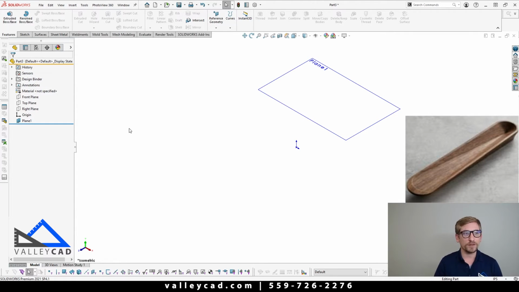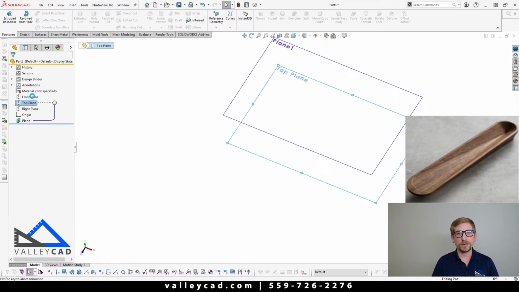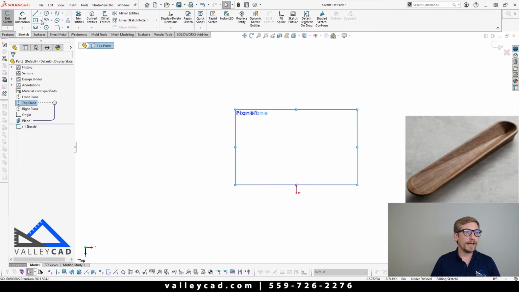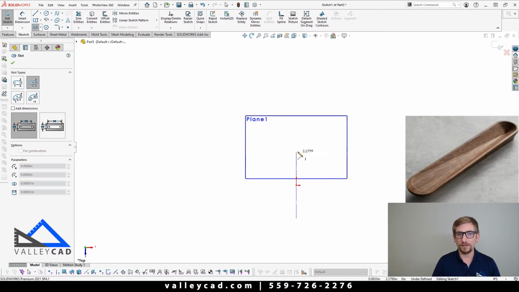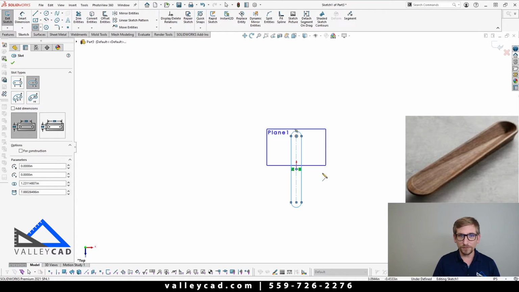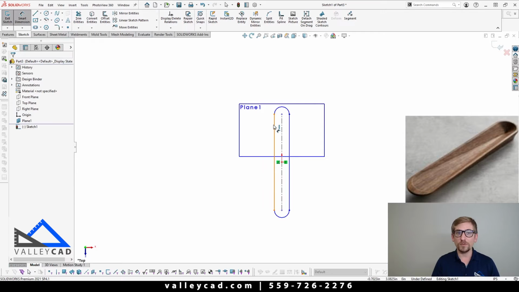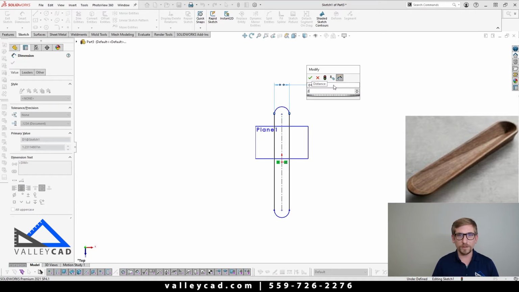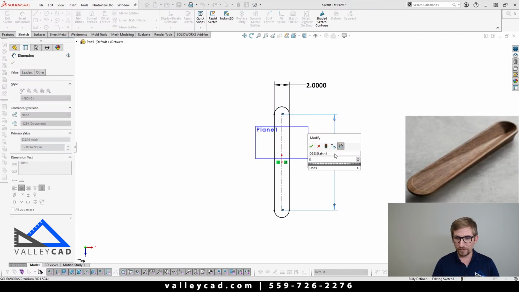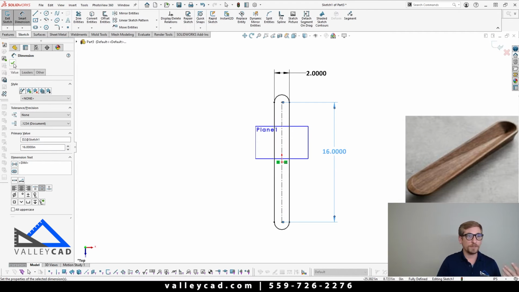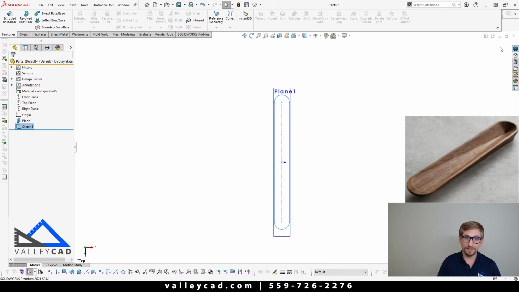Now after that, what we're going to do is come in and start sketching out our profiles. So what we're going to do first is utilize my top plane, and we're going to create a new sketch on that. And in this scenario, we're going to do a simple slot command. I'm going to do a center end slot. So we're going to make this one so it's vertical. And then from here, we're going to set this up to be a width of 2 inches. And then from there to here, we're going to make that 16 inches. And then say okay to that and get out of the sketch.